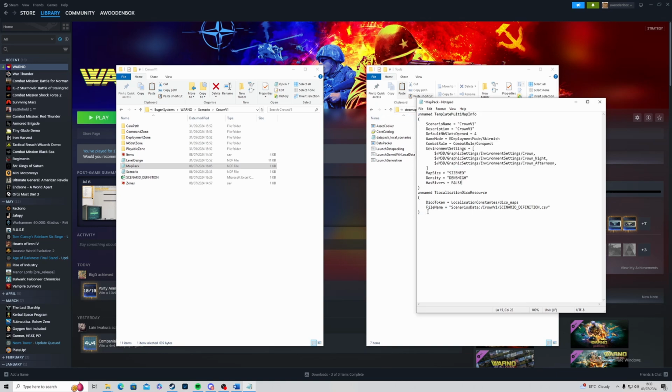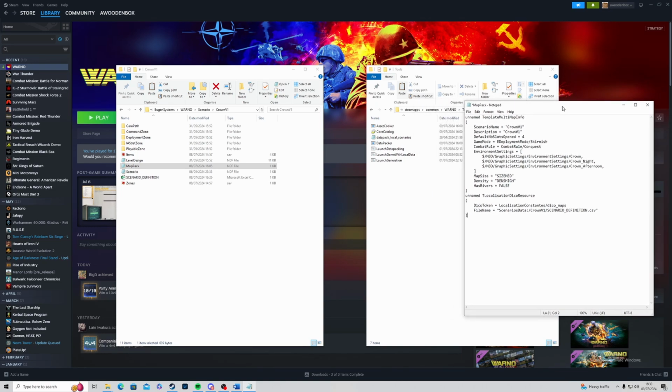And then we've got this extra added bit in the bottom here. So this is all about localization. Now you can see I've got Crown V1 just in here. This is super important. This has to be the exact name of the scenario as well. So just replace this bit with the name of your scenario. I'll have an example text in the description for all of this so you can use that. So this is all set for us. Obviously if you're not using Crown, you'll have to do a different map name and stuff like that. But that roughly explains all of that stuff there. So we'll leave that to the side for one moment.